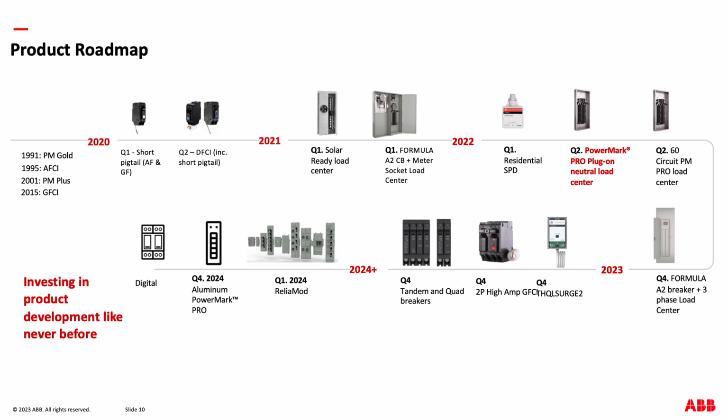And that's something GE and ABB traditionally had not done. We had the THQP half-inch breakers, and we're happy to announce the use of tandems and quads in our PowerMark Pro Load Center. And we're not stopping. In 2024, we've got massive releases coming out, and we're really excited about it. ReliaMod is our full suite of group metering product that's made at an all-new manufacturing facility in Saltillo, Mexico. This is a new line for us that brings additional capacity to our group metering to help get our customers out of the bind they've been in with supply chain lead time issues.